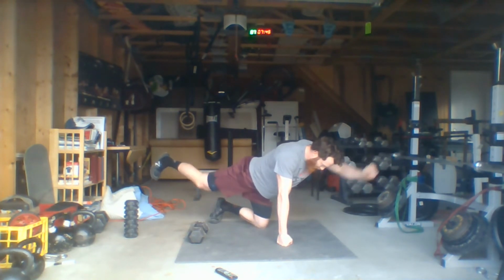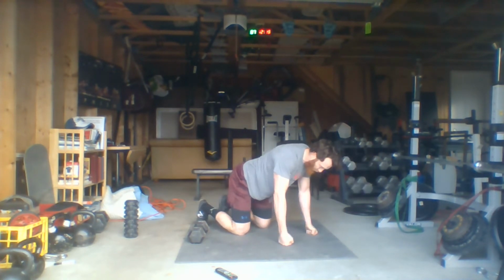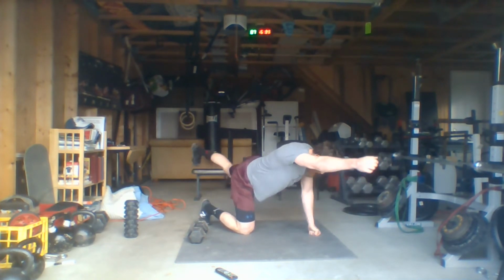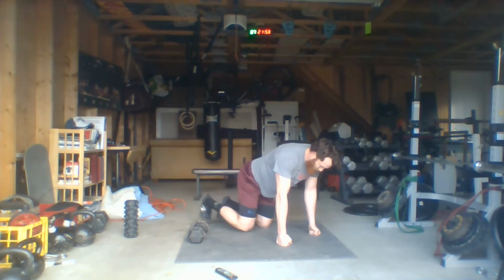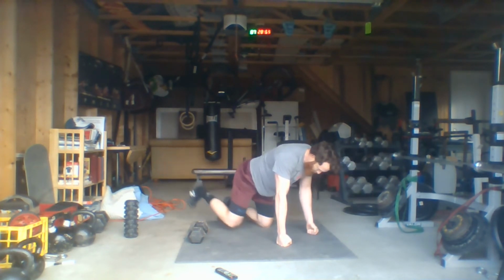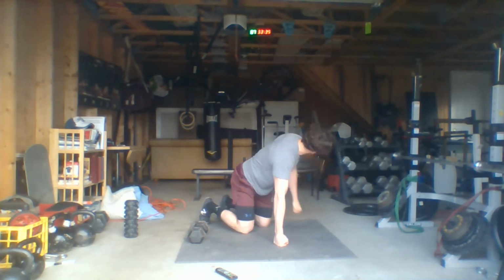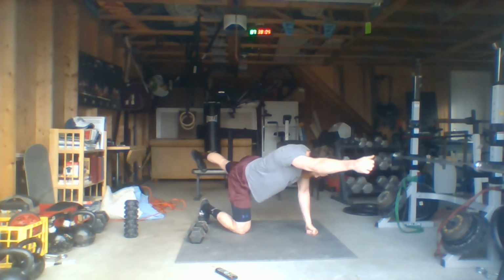Try to keep your body in a tabletop so that your trunk is not tipping around a whole lot. And shoot for 8 per side. If you can only get 6 or so in about 40, 45 seconds, that's fine. Leave yourself some transition time. We got one more.